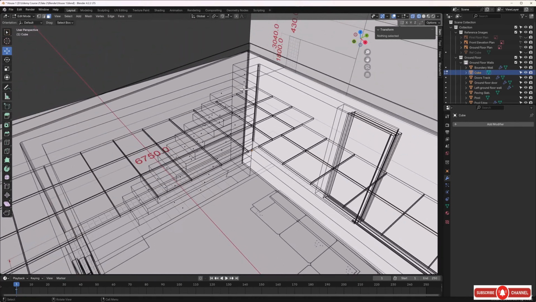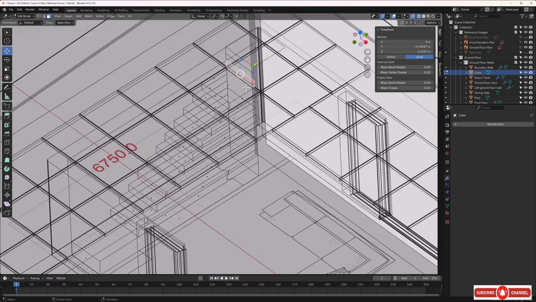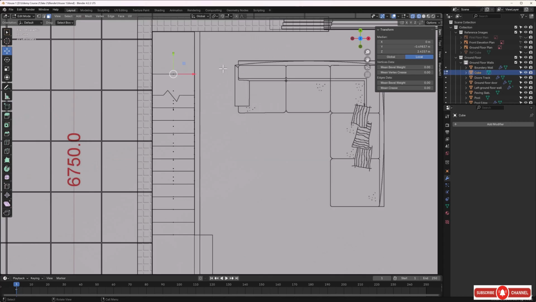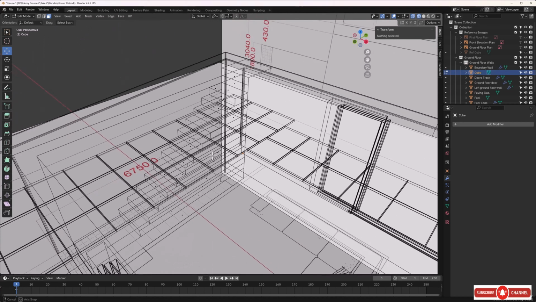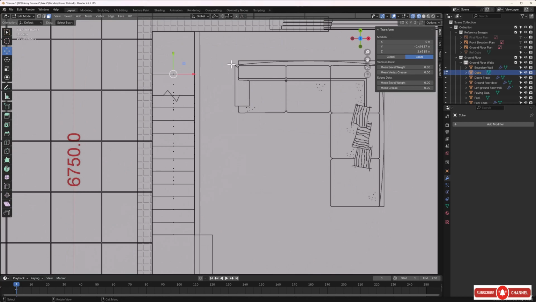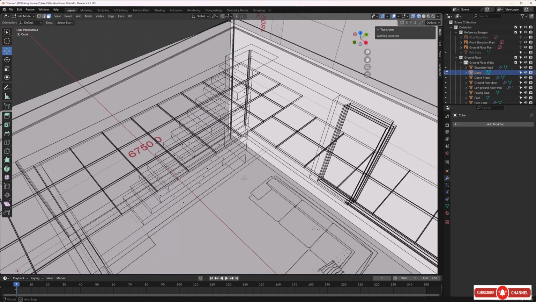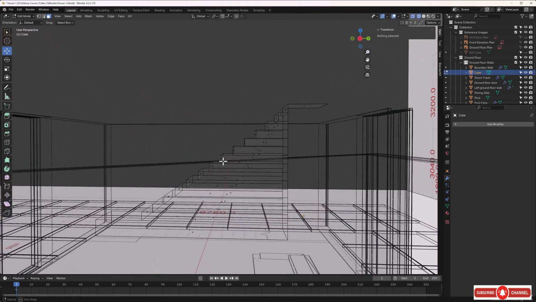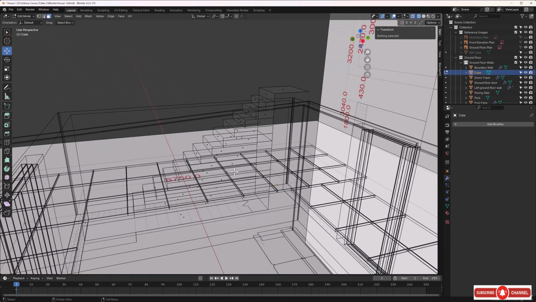So we'll grab this next one here now, and we'll press 7, and I'll press E, and I'll just bring that, sort of make a guess at about there, and go ahead and dissolve. And we'll go again, we'll press E, and bring this forward to something like this, I think, and dissolve orthogonal edges. Okay, so there's our sort of start of our staircase, and let's take a look at it.